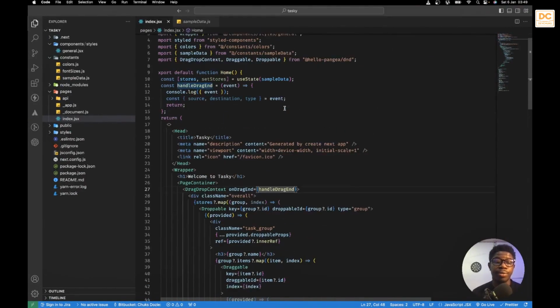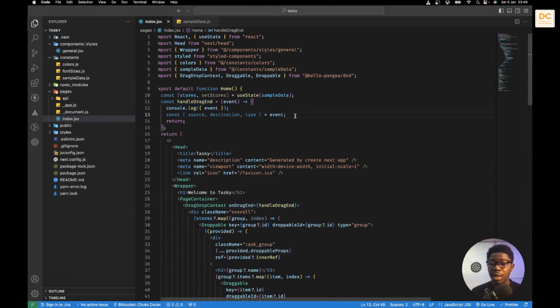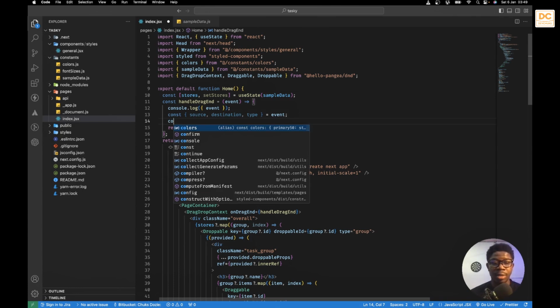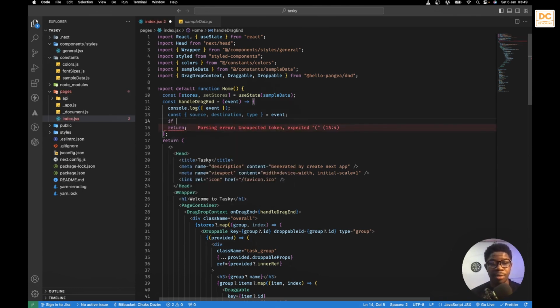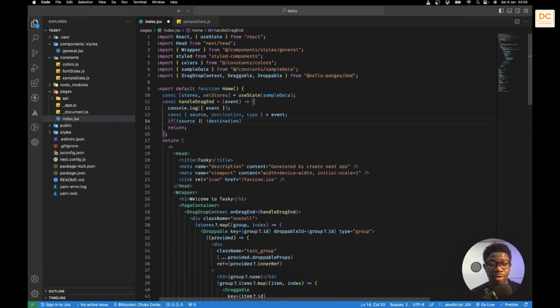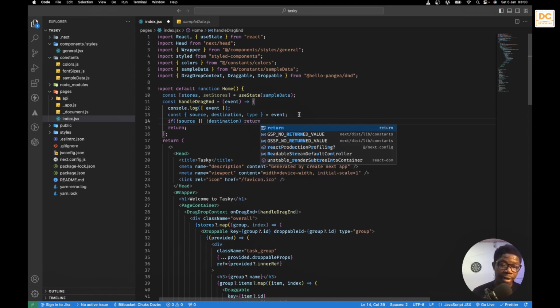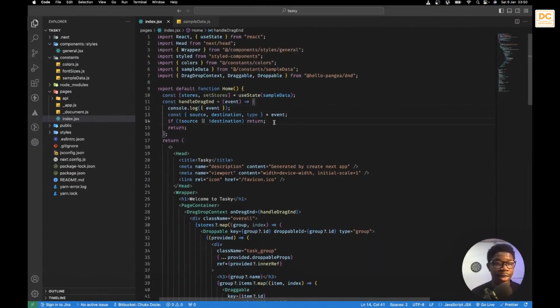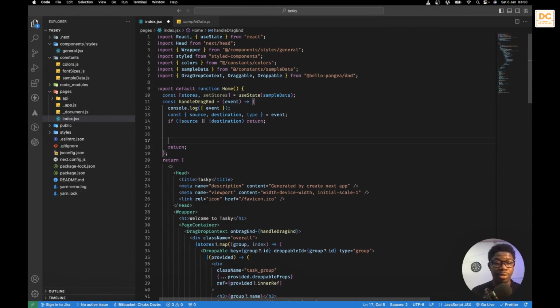So let's go. Going back up, now let's start. The first thing I want to do is make sure that source and destination are even present. All right, so I'm going to say if not source or not destination, then just return. Let nothing happen. It's as good as not moving the card at all. Or if there's an issue, then it just passes, doesn't do anything.